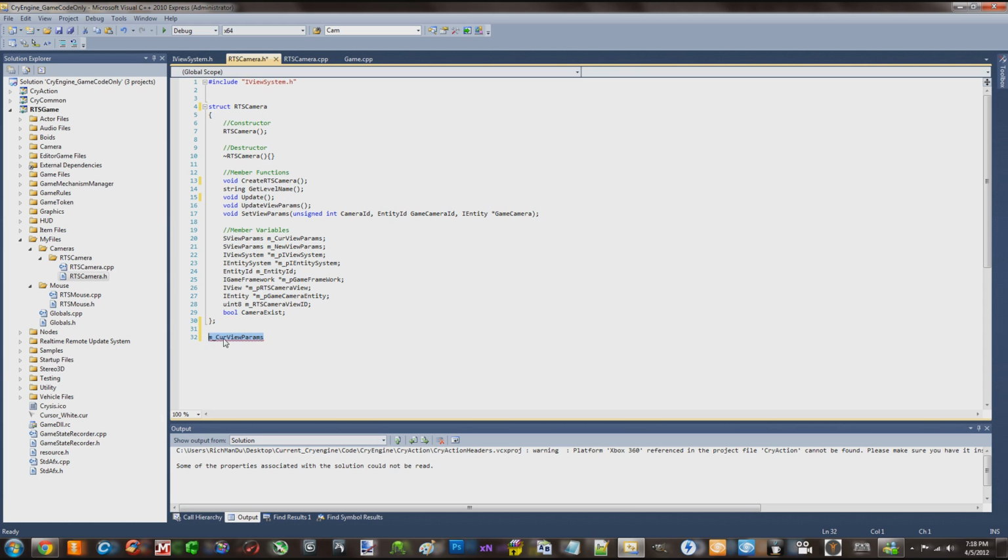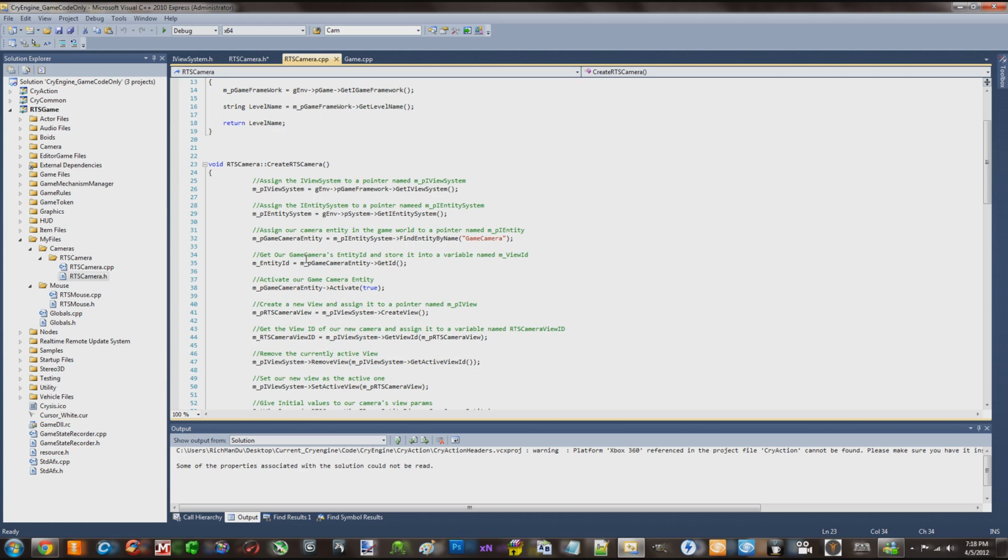And you're probably thinking, so why did you put it into a class if you can't even use it? Because you can. With a class, the only difference is when you declare things in a class, you have to tell it which class it comes from. And that's what the pointers were about. Remember here, we wanted to find entity by name. That's a function that's inside of a class.